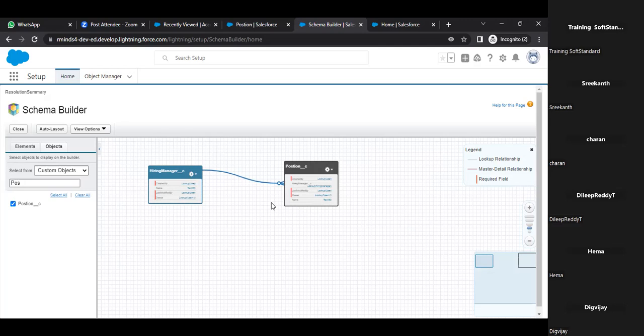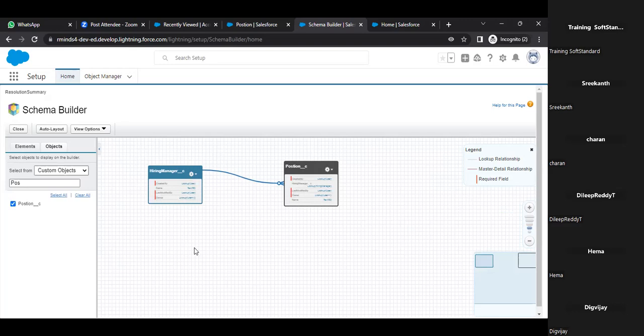So in the schema builder, we can see how each object is related to other object, the relationship type and the type of association as well. So a schema builder is a canvas which is used to create objects, as well as we can visually view the objects on our canvas.